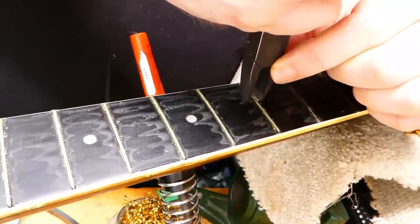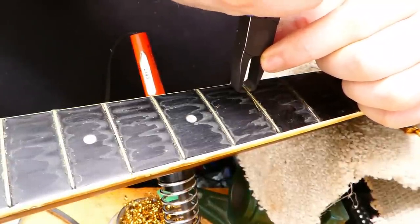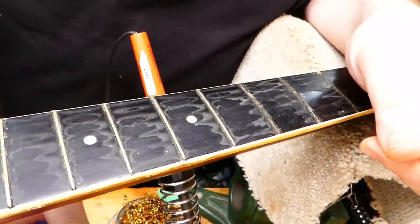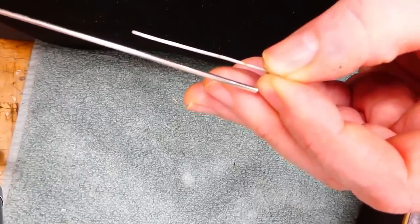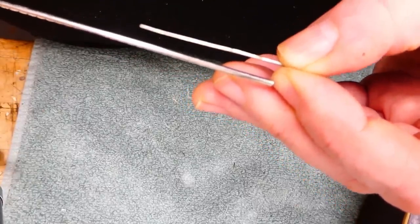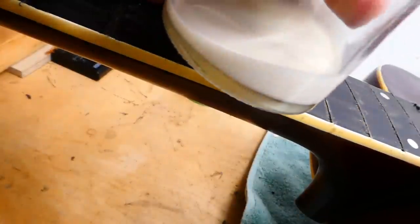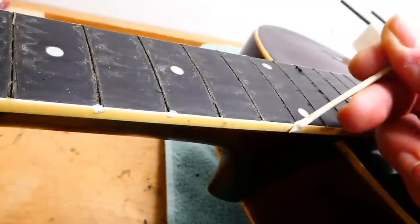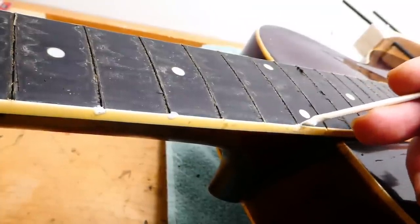The nice thing about these vintage frets is they have very narrow and shallow tangs on them, so they come away pretty cleanly. This is all glue that was stuffed under the crown of the fret. Sometimes it's nice to have a visual aid — you can see just how ridiculously thin this wire is compared to a standard Martin wire. The goop is now good and goopy, so we'll build up a coat here on those areas of missing binding. This stuff is effectively a very disturbing color of nail polish — it's old shavings of binding that have been dissolved in acetone.